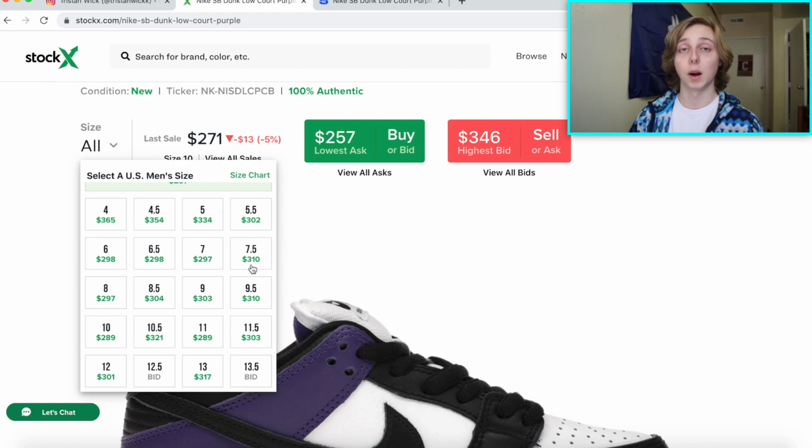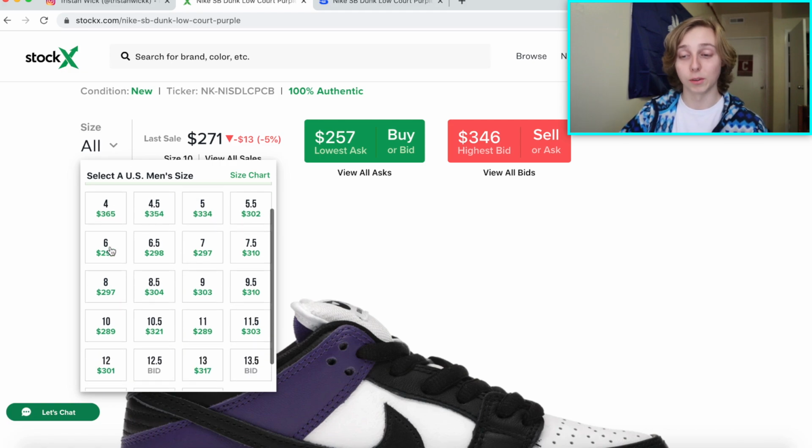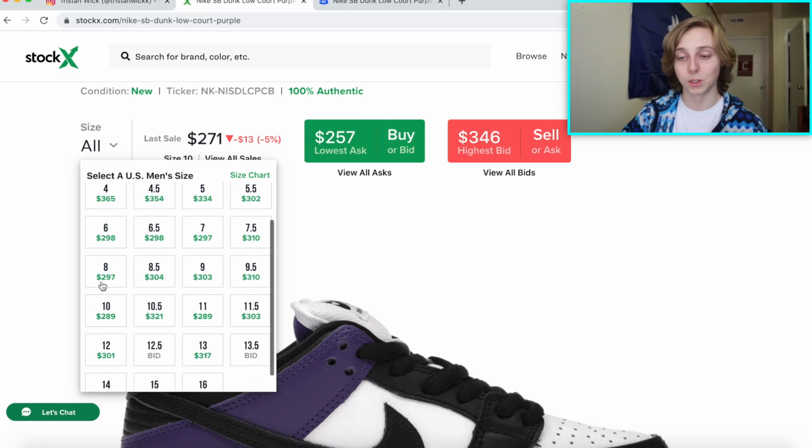I personally think it'll probably drop down, and it has been dropping down a little bit. I'll show the chart in a second, but I think resale will probably drop down to like 240, 280 in those bigger sizes, and then those smaller sizes may stay closer to like 300, may dip below to like 290. These are the ones that would probably stay above 300 after the US drop. They may potentially drop a little bit below 300, but the ones that'll definitely go below 300 once the US drop happens are all these ones.